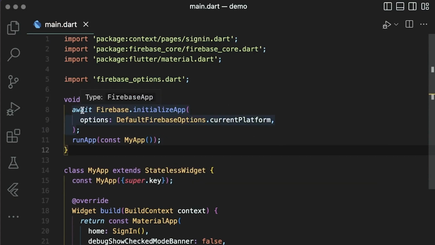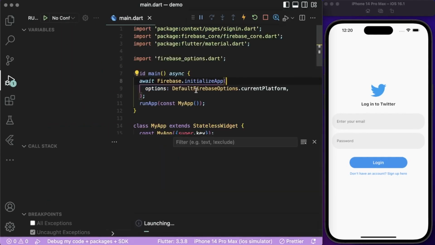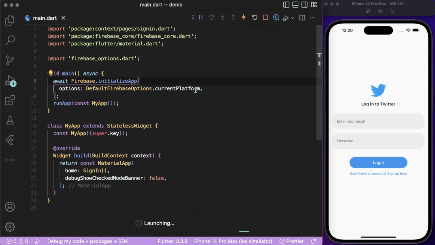And it is an asynchronous event, so we want to change this to be asynchronous, and we want to wait until it's initialized before we actually run that app. So now if we try to run this application and it runs successfully, we will know that it was initialized properly and Firebase is connected to our app.